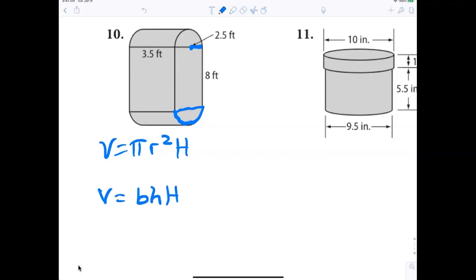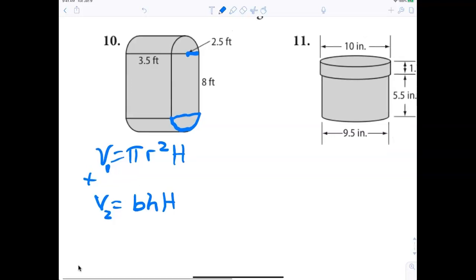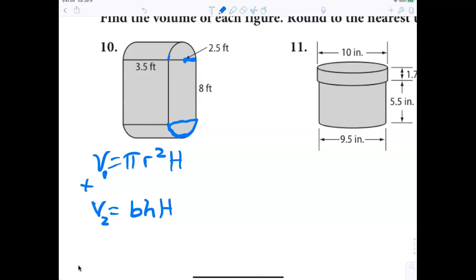And then what do I do with those two volumes? You add them together. All right. So generally I say a subscript 1 and a subscript 2. So we multiply the little b, the little h, and the big H, but we just add the final answers. Now I'm going to show you individually. I want everybody to be able to see that this up here represents half the cylinder, right? So make sure you're following along with me.